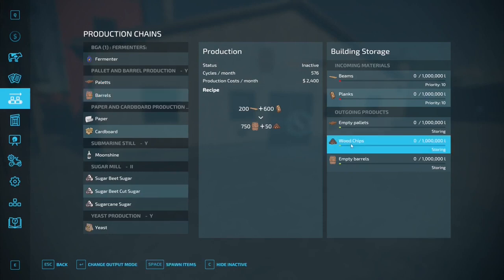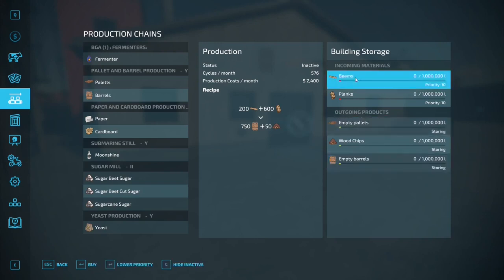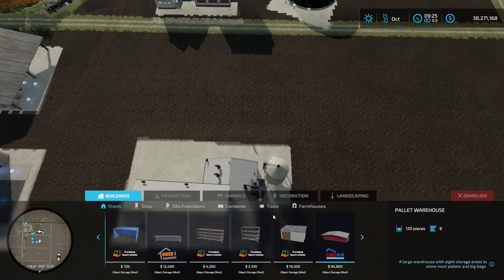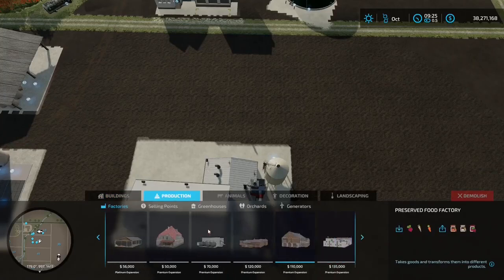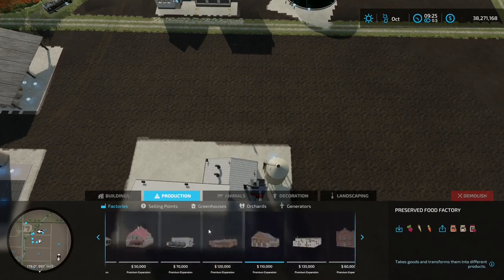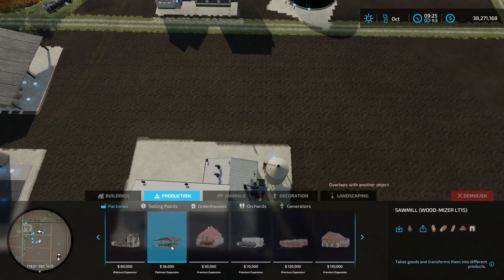We'll also get wood chips from making these, so we can decide what we want to make, either barrels or pallets or both. And to make the pallets, we need beams and planks. So how do we make beams and planks? Back into the construction menu, go to production.